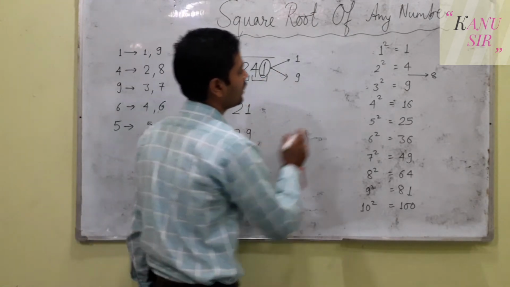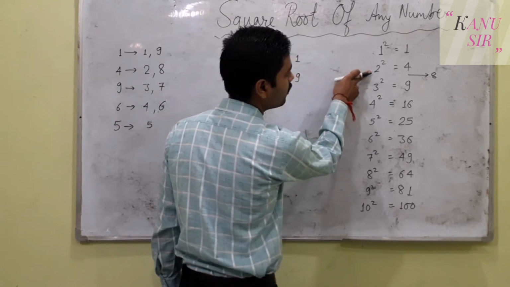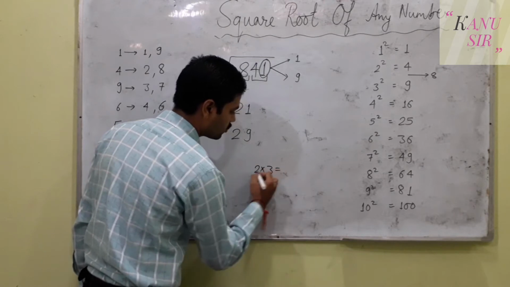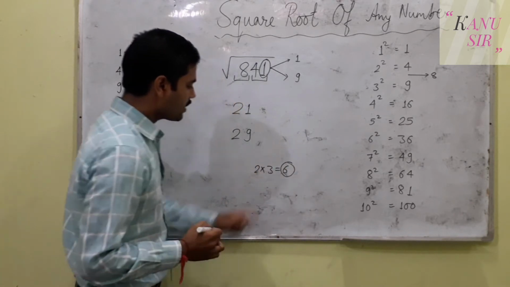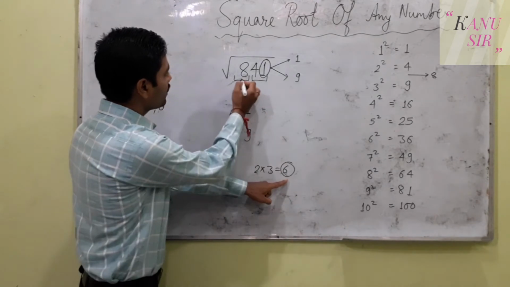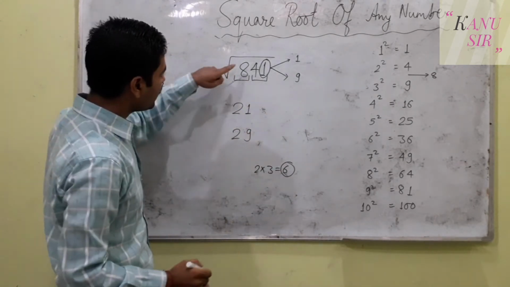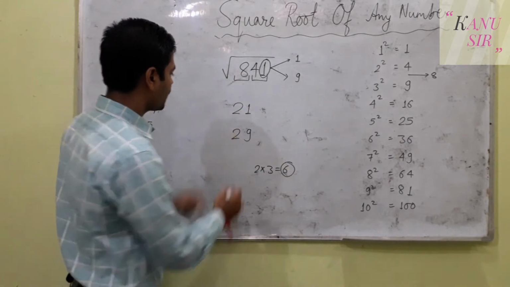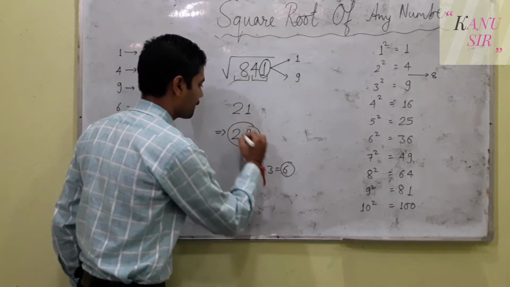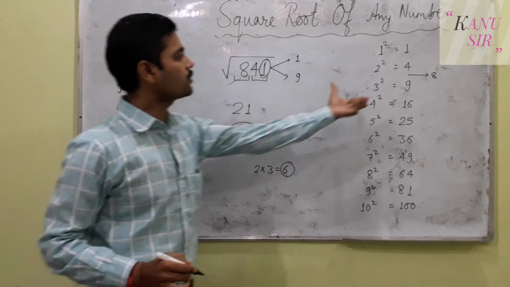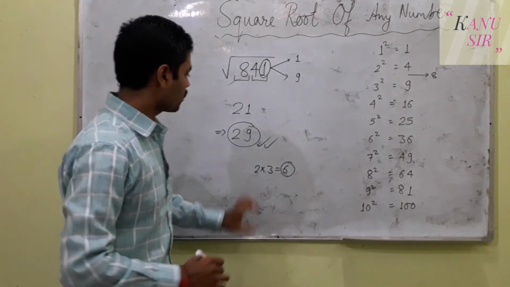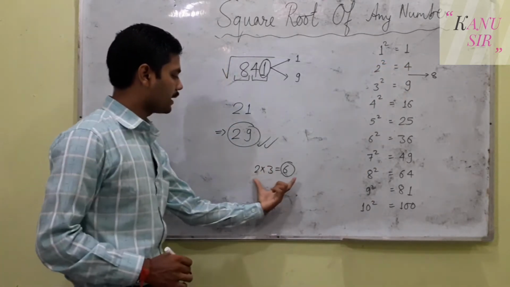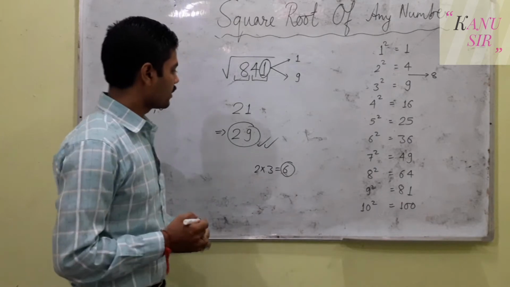Then how to check here? We have to take the number we have got, 2. Then we have to multiply it by the number after 2, that is 3. 2 times 3 is 6. And you can see this 6 is smaller than 8, or you can say 8 is greater than 6. It means we have to take the greater value, that is 29. So the confusion you have found here will be solved with the help of this multiplication. Still you are not clear?